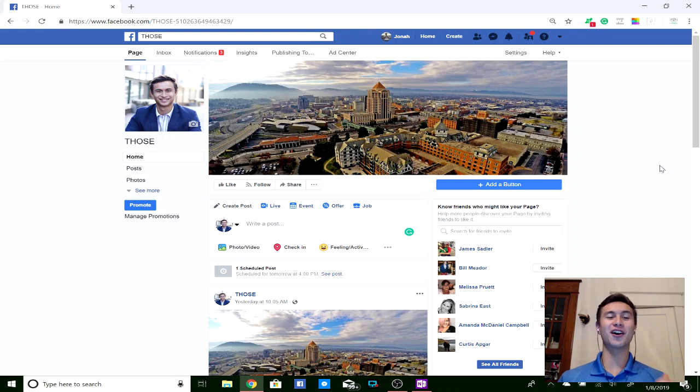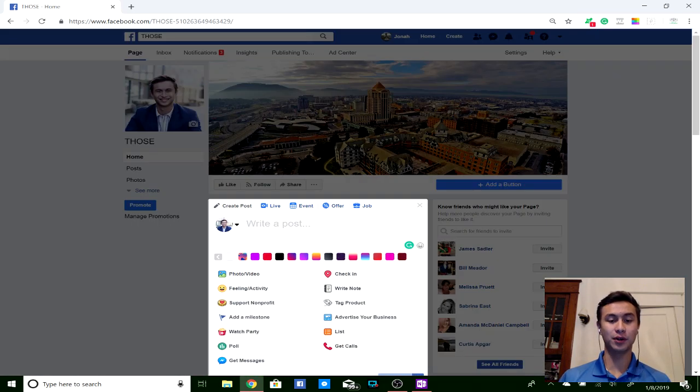So after we've created our Facebook page, we need to find a post or an article or something of value that really defines our page. If we don't have one, we can create one. And after we create one, what we can do with that post is pin it to the top of our page. So when people click on our page, that will be one of the first things that pops up. So to do that, in order to create a new one, what we can do is write a post.